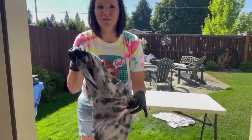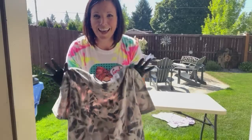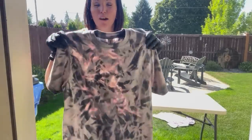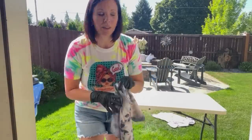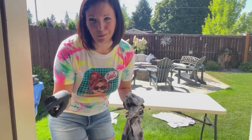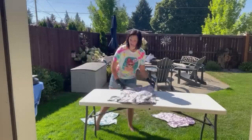Instead, I want the majority of this navy shirt to be white and that pretty copper color with maybe only a few spots of the navy. So I'm going to leave this one flat and just spray it. The other ones, I may actually scrunch up because I do want some of the original color. Okay, here we go.